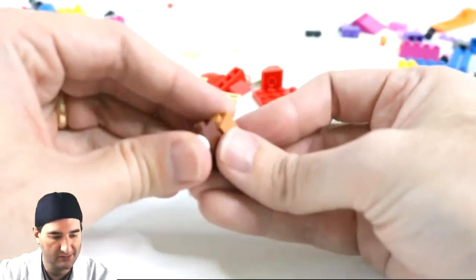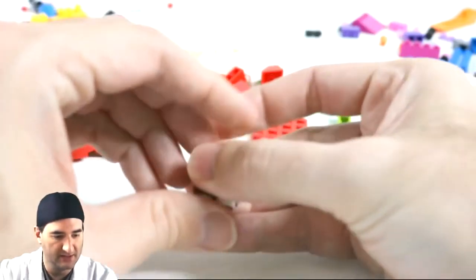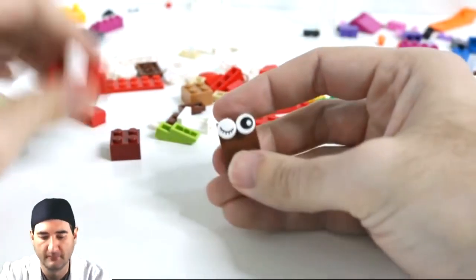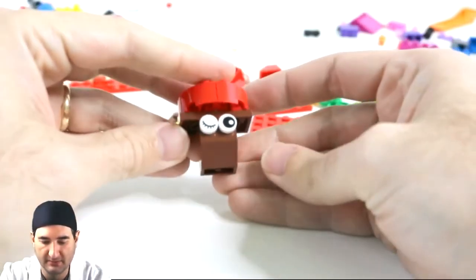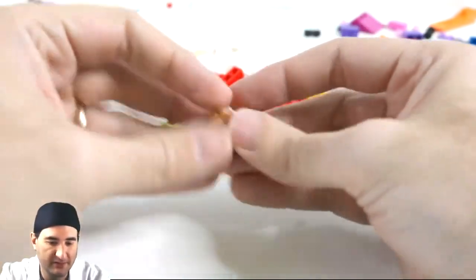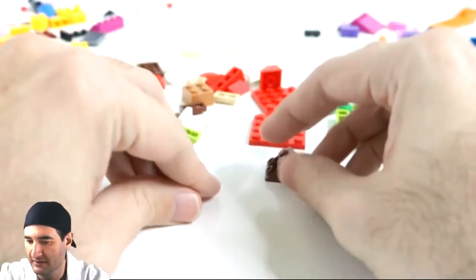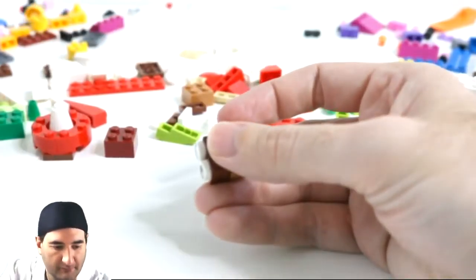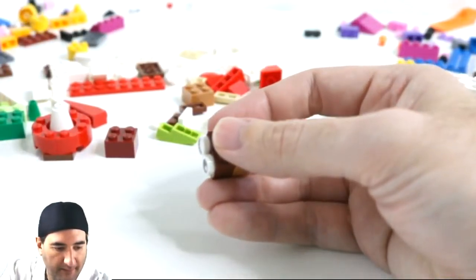So what are we gonna do? I'm kind of stumped on this face situation. Not liking any of these options. None of them look Alfie. Alfies have a big nose, you know, they have a big nose. How are we gonna integrate a big nose into this? I'm not liking it.